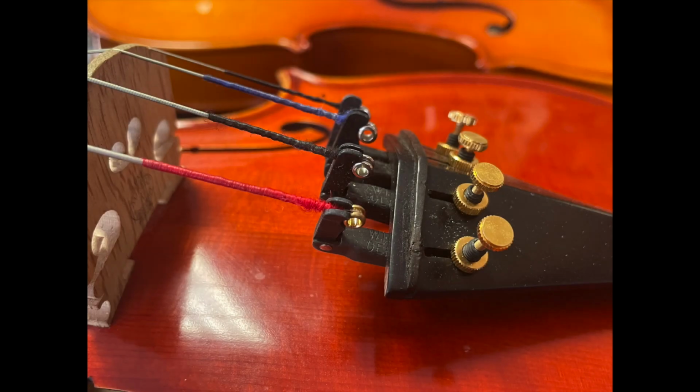Before we get started with the video of me changing strings, I just wanted to show you a couple of different styles of tailpiece that you may see. The one that I'm going to be working with is on a rental viola from the violin shop that needed its strings changed out. And it's pretty standard. These are the type of fine tuners that it has. They're just the attachable fine tuners that you can put on any tailpiece, and you put the string in between those little notches and the ball locks it in place.